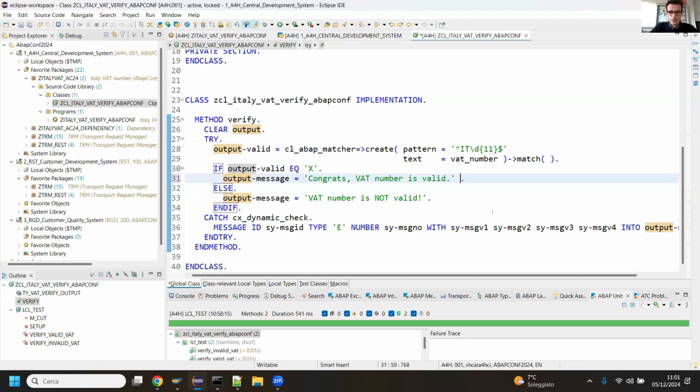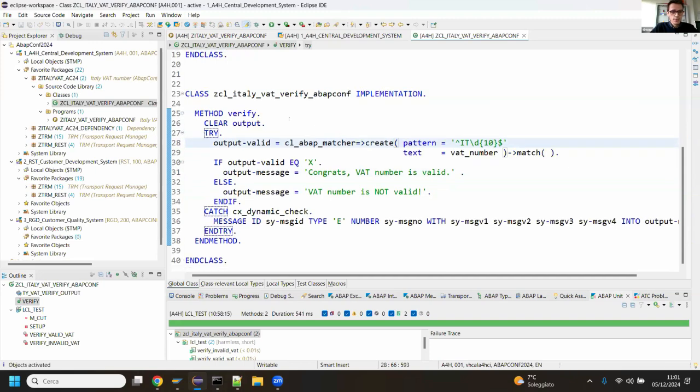So I'm going to add a space before the dot just so I can get abapLint to signal that this is an error. And I'm also going to change this from 11 to 10. And at this point, the program is broken.